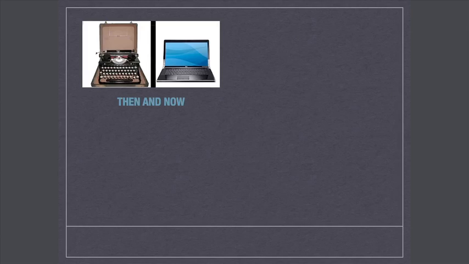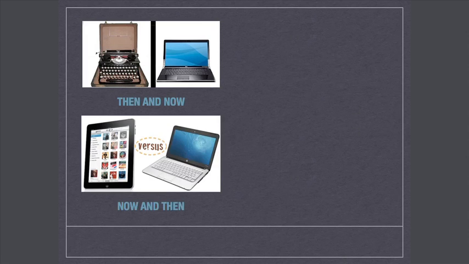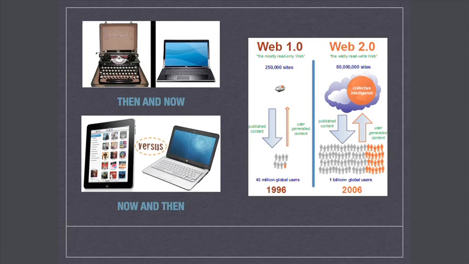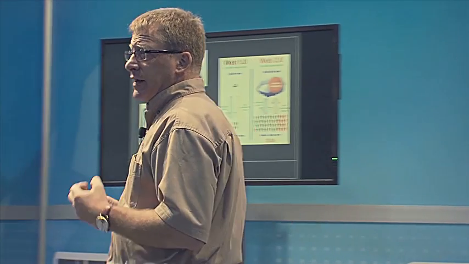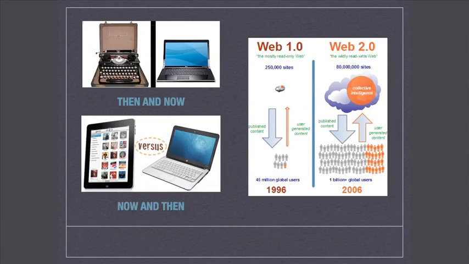Back then, and this is around the fax machine, we made a transition in technology from typewriters to laptop computers. Now, we're making a transition from laptops to tablets and mobile devices. And we overlay this on something else that happened with websites. In a Web 2.0 world, you looked at a billboard, you saw the billboard, and you didn't interact with it. Around 2006, interaction between websites, participation in forums, people could communicate back and forth. So it's a two-way street.